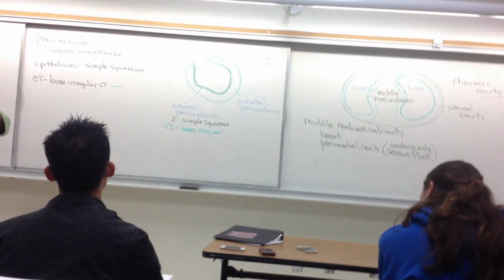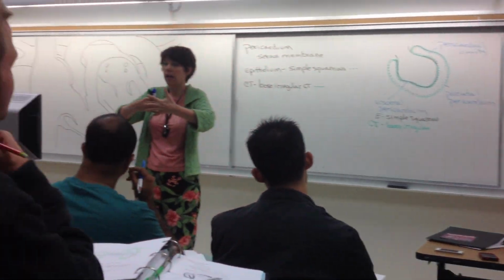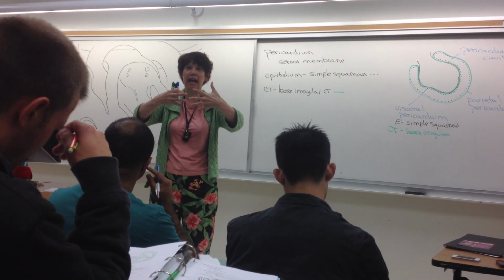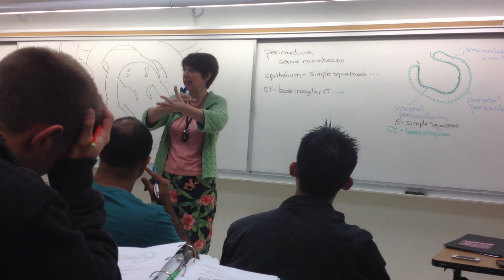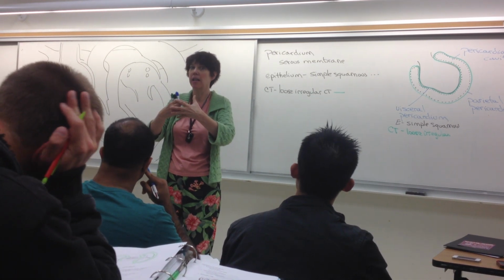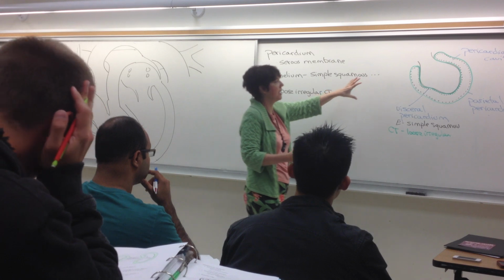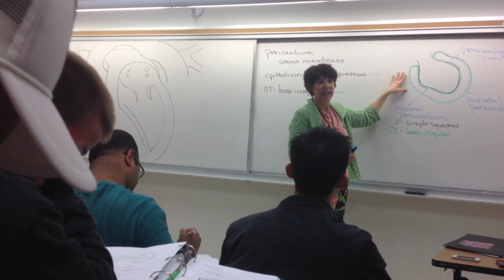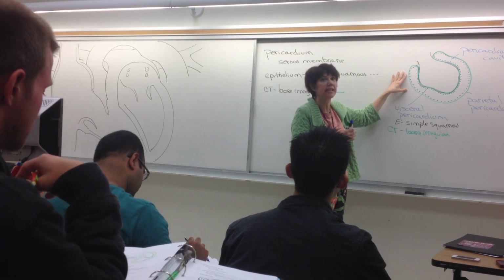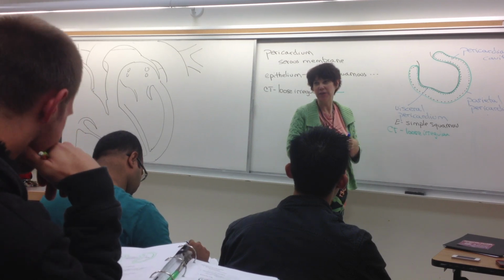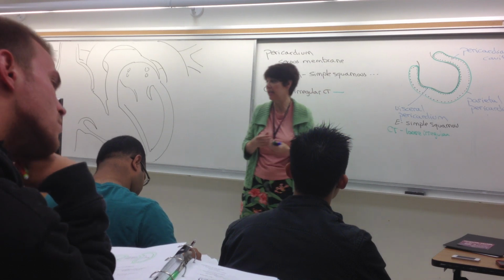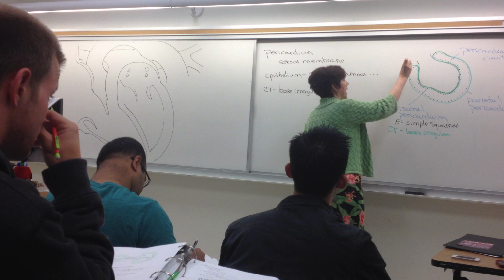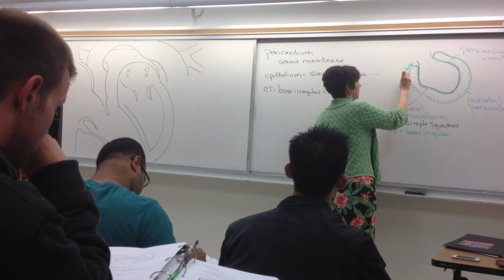In its environment, because the heart wall is made of muscle, if we overstretch it and the actin and myosin don't overlap, we've lost our ability to contract and force blood out. And so an additional layer of connective tissue is added to the parietal pericardium. There's another layer of dense, fibrous connective tissue. Instead of loose connective, it's dense, irregular. So I'm going to use the same color, but I'm going to add extra bundles.